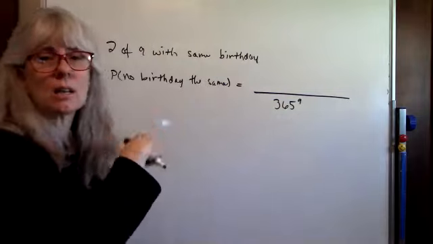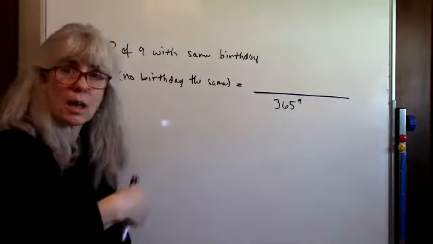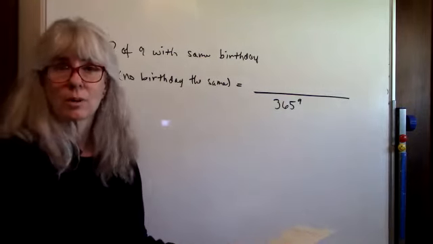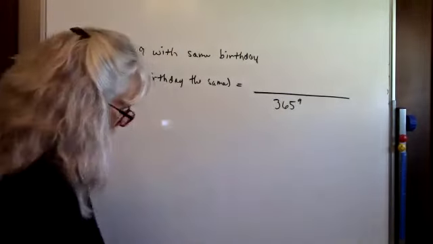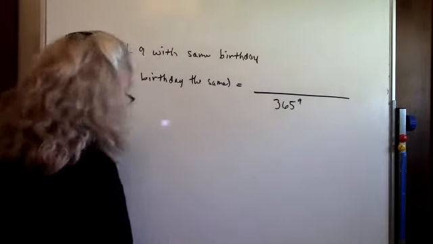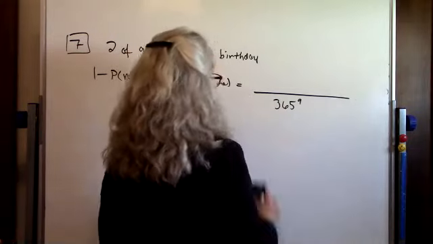So in other words, that's 9 choice blanks on what we could have as birthdays. First person could have a birthday on 1 of 365 days. The second person could have a birthday on 1 of 365 days, and so forth. So that gives us all 9 of them, right? Okay, well, we want them to have no birthday the same. So none of their birthdays are the same.